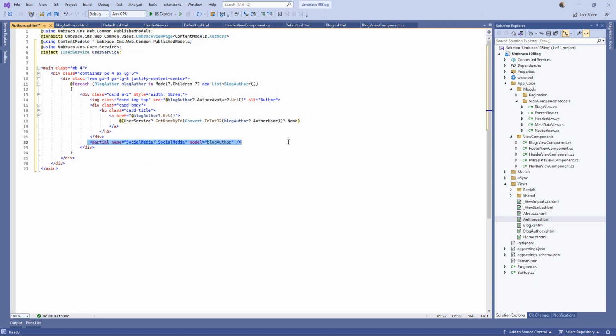Same for social media. I will leave it for now. I will use it after, because still we are not preparing. That will be a different section, to be honest with you. I want to just show you how you can use reusable code.